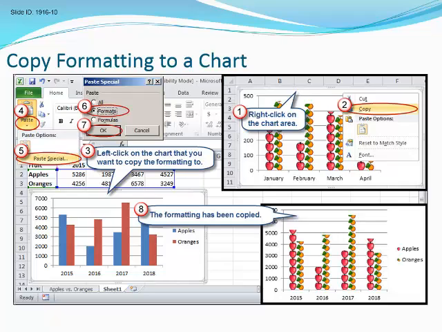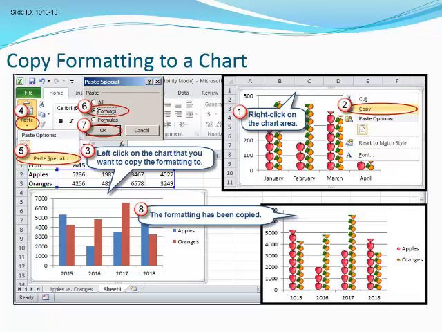Now, as with many things in Excel, there's a little bit of nuance in how we do this. What we need to do is right click on what's called the chart area. If you look at step 1 on the slide, you can see the chart area is the outside edge of the chart. So we don't want to be inside the body of the chart. That's called the plot area, and if we right click in there, we're going to get a different set of options. So we want to right click around the outside border of the chart in the chart area.